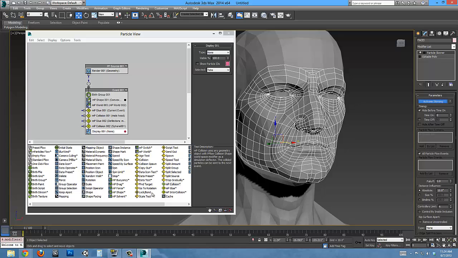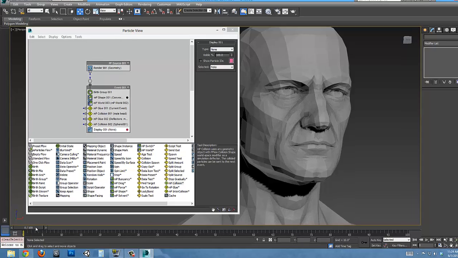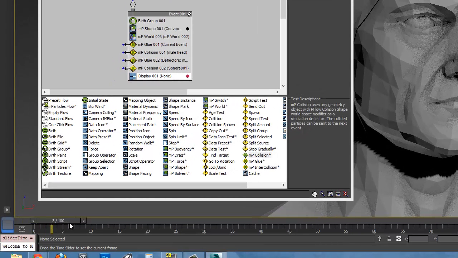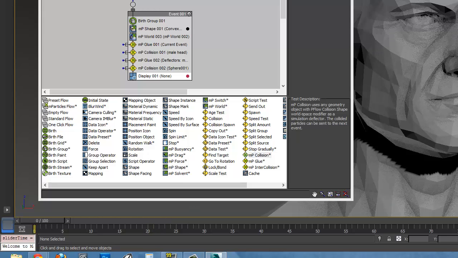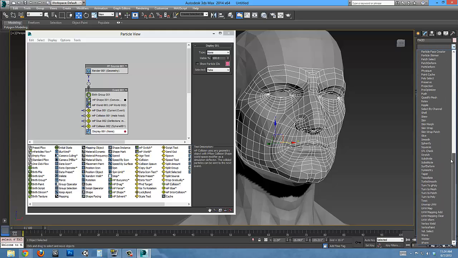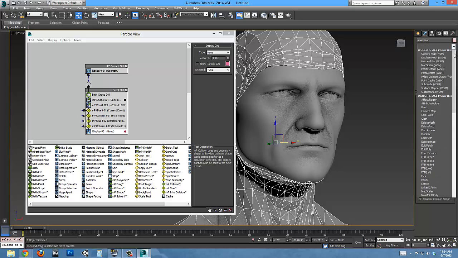Ta-da! Activate it, right? And now we can unselect this, and we can see that of course the grid lines and stuff like that are no longer there from the particles, and we can see that the face is now animated based on the movements of the particles. So we're using the particles as a rig to skin the face. Now the powerful element of that is, of course, that we can still add stuff like turbo smooth on top of that. Add a turbo smooth on top of here, I think.